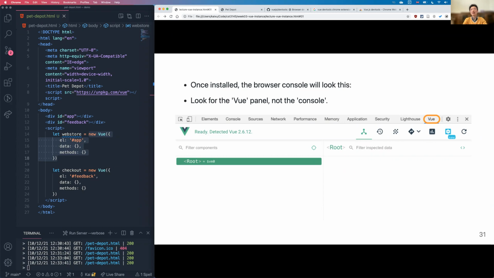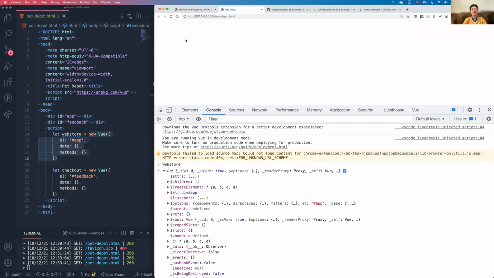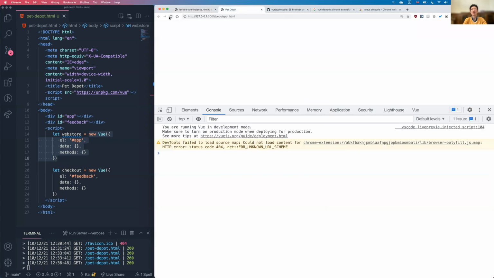Currently it's grayed out because it knows this page does not use Vue. When it goes to a page which actually uses Vue, for example, this one, you can see it's changed to the full color, green. So that means it's detecting that the page is using Vue.